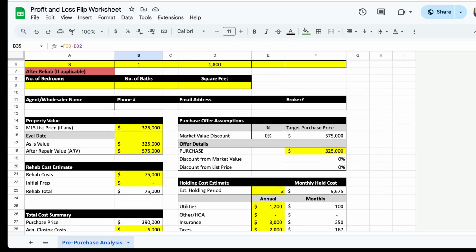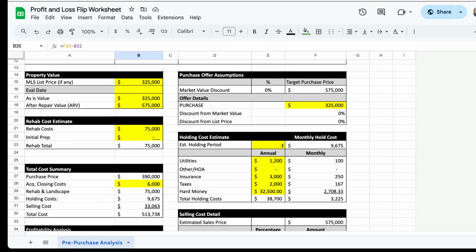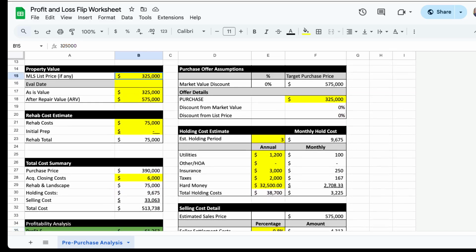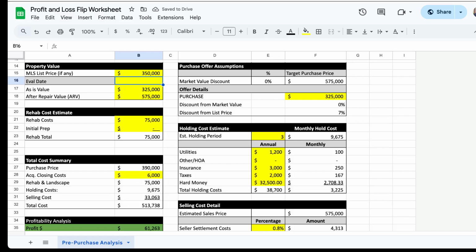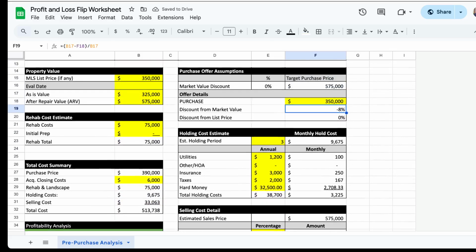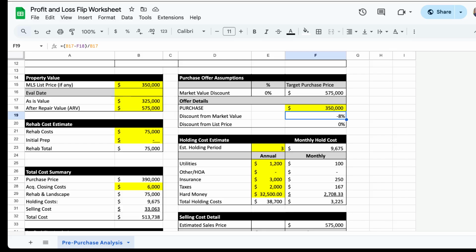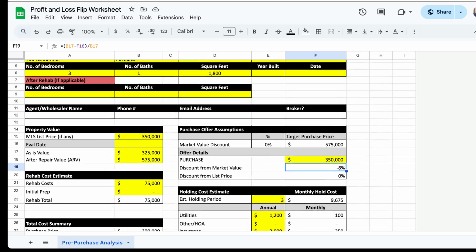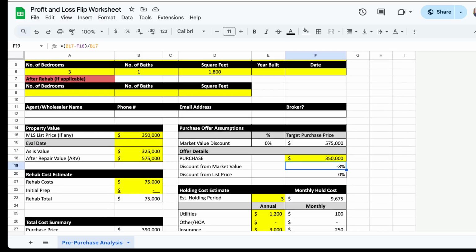Some other caveats: I would assume that the purchase price is going to be quite a bit more than that 325,000. But even if it's 350, maybe even 375, that could be worth it for some people. So if we were to put in 350,000, that still puts it in at a pretty good price. Let's put it into the cell and see what that spits out. So we still have a good amount of margin to play with. I think this could be a pretty good property to investigate and do some more research on.